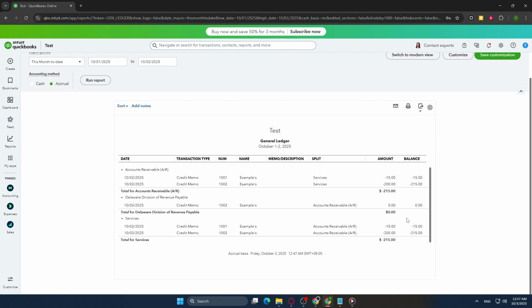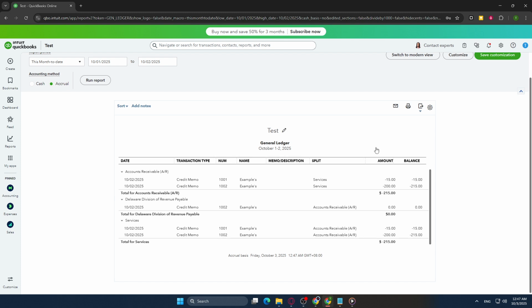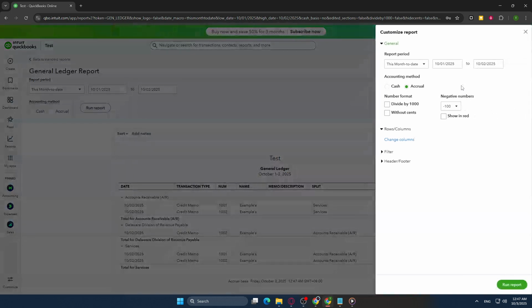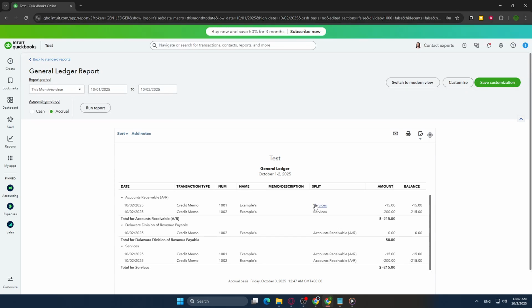Here's where you can really tailor the report to fit your needs. You'll find customizable options, allowing you to filter the data by dates or accounts. This flexibility is particularly important if you are preparing the report for specific fiscal periods, or if you're trying to analyze particular segments of your financial activities. Take your time adjusting these settings so the report highlights the information most relevant to your needs.